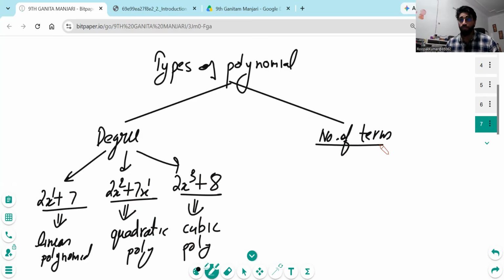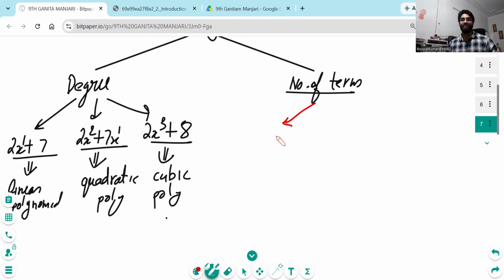Okay, now let's talk about on the basis of number of terms. By the way, इसके graphs भी होते हैं, वो हम बाद में बात करेंगे, okay? अभी आपको बस इतना knowledge होना चाहिए. Number of terms. Number of terms अगर मैं आपसे बोलूं, अगर एक ही टर्म है, पहले मैं इसको एक बड़ी इंटरेस्टिंग चीज से लिंक करना चाहता हूँ, हमारे बचपन से लिंक करना चाहता हूँ.